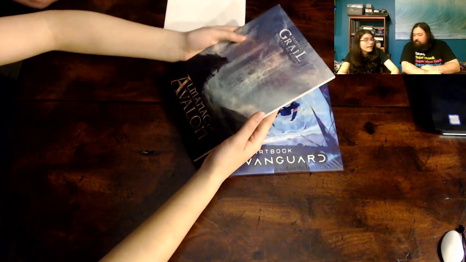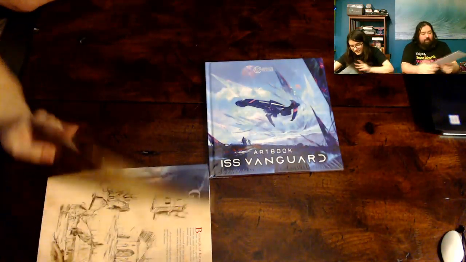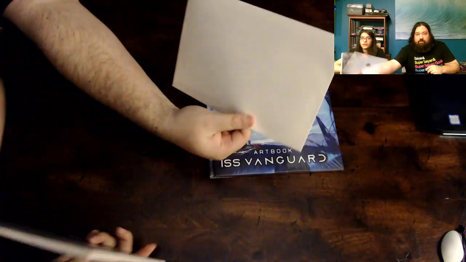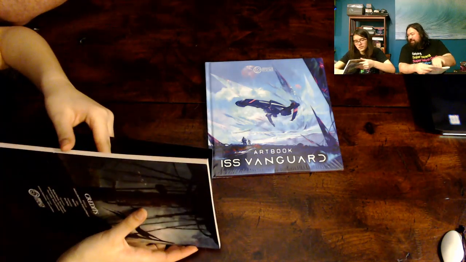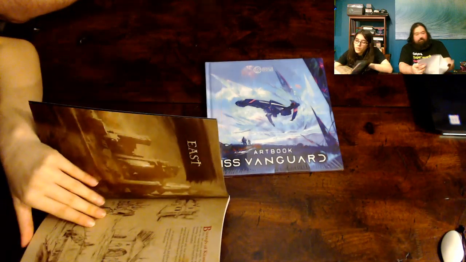Oh, we have an almanac. Oh, what's in there? An almanac of Avalon. Yay, I love Avalon. Oh, we have a sealed envelope, too. It's a pretty big thing. Let's take a look. That looks like the map. It is. Has the east and the Boar of Camelot.